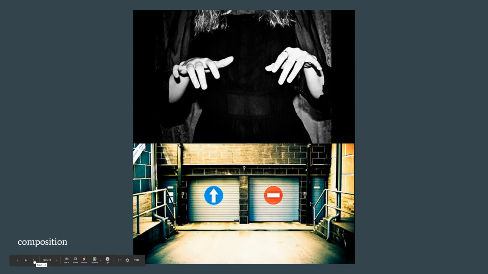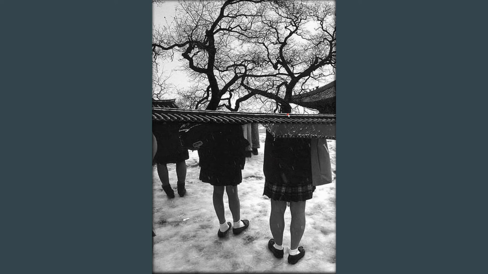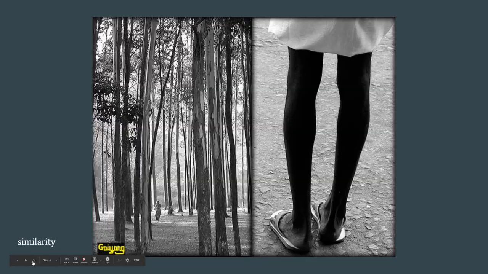Those two images have the same composition — things are laid out in the picture in the same way. You can also use continuation: we have the Ferris wheel up here, and going along with that radial composition we have legs coming out. Or in the next picture, we have these girls standing here but the continuation shows the trees coming out almost like they're growing from their heads. You might also put two images together because of similarity — we have very tall, thin vertical lines here and the same here, and the similarity makes the viewer engage and ask why these are together.